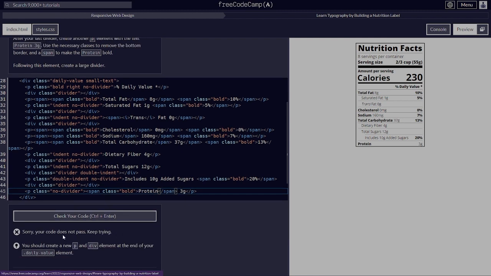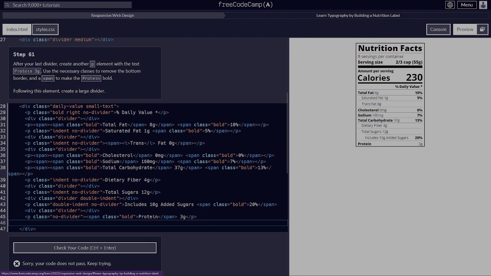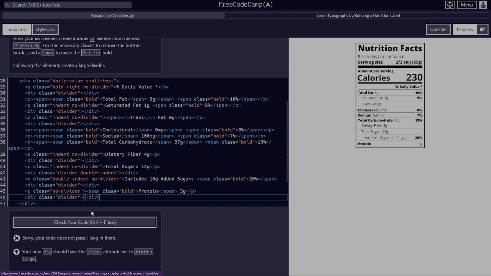You should create a new P and div element at the end of your data value element. Okay. Create a large divider. Okay. This has a large divider.